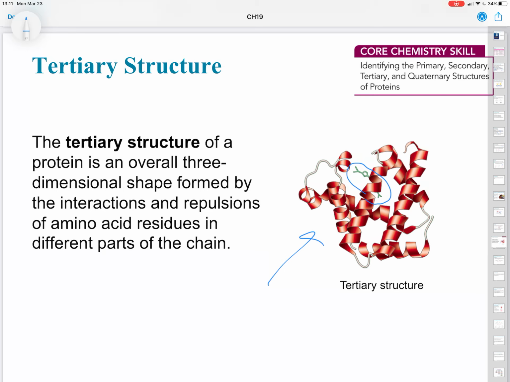It happens in such a way that all the parts of the chains, or parts of the protein, that are similar to each other want to be close to each other. So if these were all hydrophobic parts, that's why they're interacting here. If these two bits are supposed to be next to each other, it's because they're hydrophobic. Maybe this guy right here wants to touch this guy right here. Well, then this needs to be something polar, and this needs to be something polar, so they'll find each other. And we'll look at some of those examples.